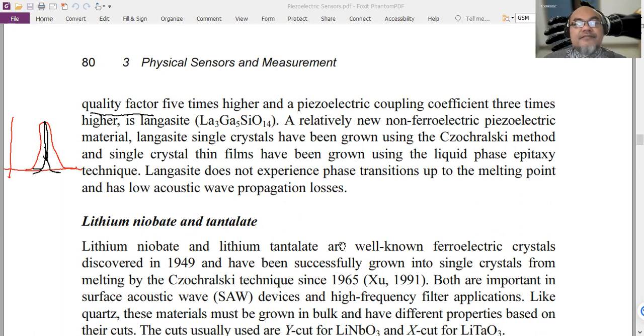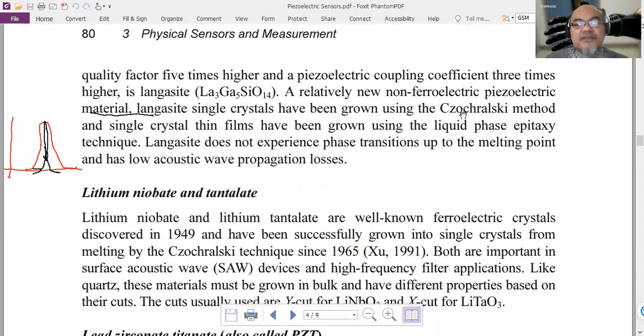Okay. So it is grown using the Czochralski method. I will not go too deep into this method. This is a special method in crystal growth. Remember about nucleation and crystal growth in biomaterial? This is one of the methods to grow single crystal thin films.